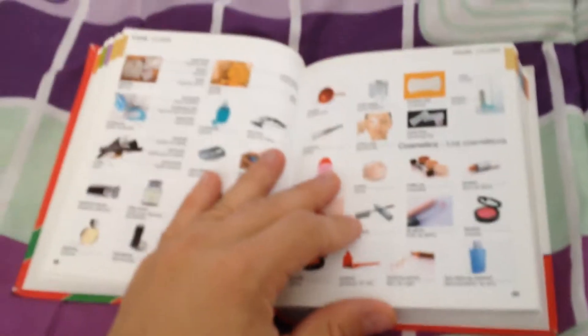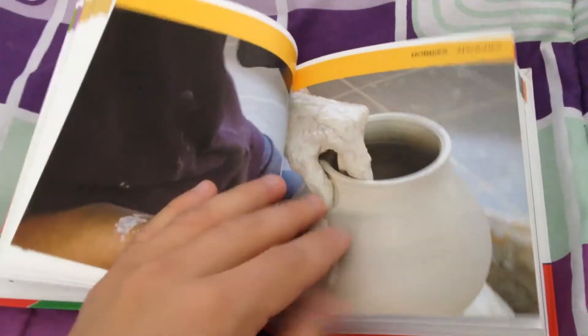So, we have a dictionary. I have a dictionary that actually looks very similar to this, except that mine doesn't have any images in it. And this one is really cool because it has a whole bunch of images — showing x-ray, which is radiografia, and the waiting room of the doctor is the sala de espera.